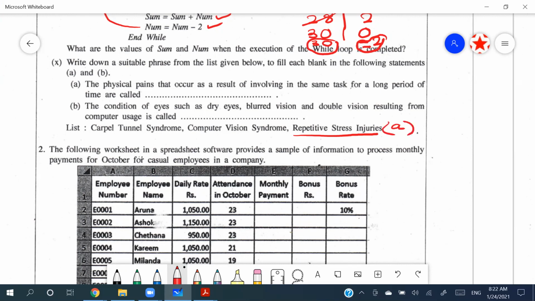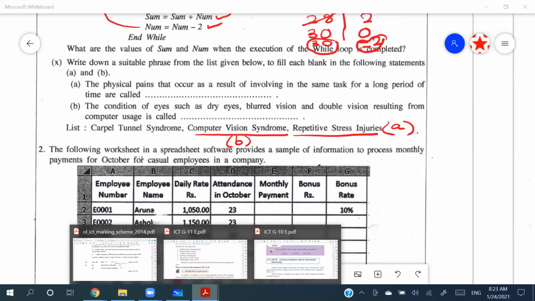The condition of eyes, so it is about the vision, such as dry eyes, blurred vision, and double vision resulting from computer vision syndrome. So this is the answer for B. Right, so A is repetitive stress injuries, B is going to be computer vision syndrome.